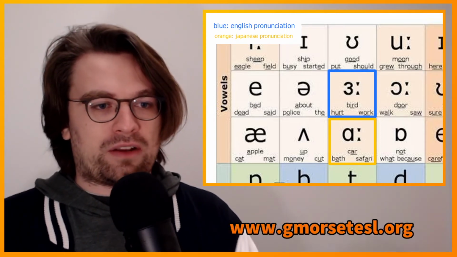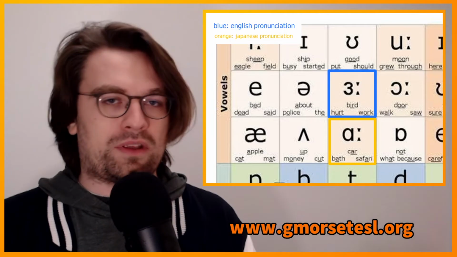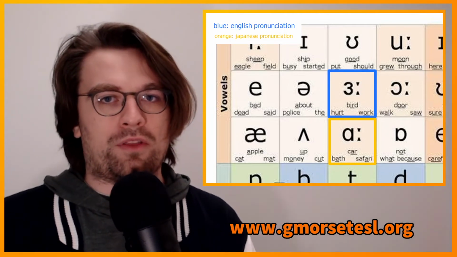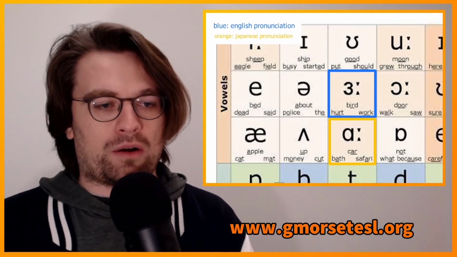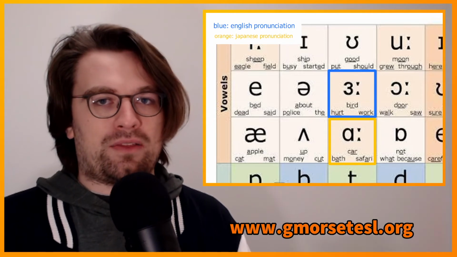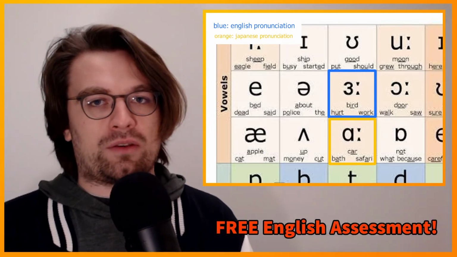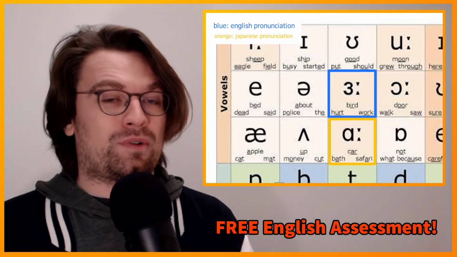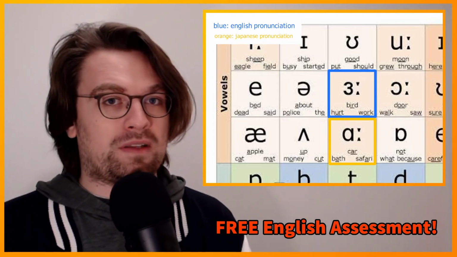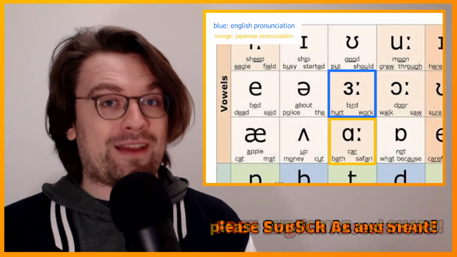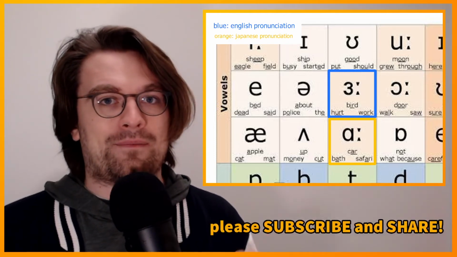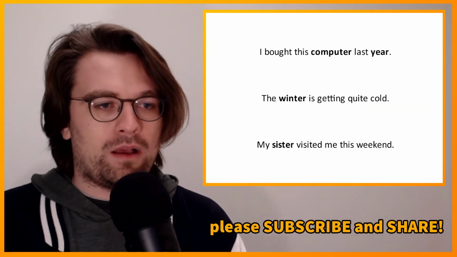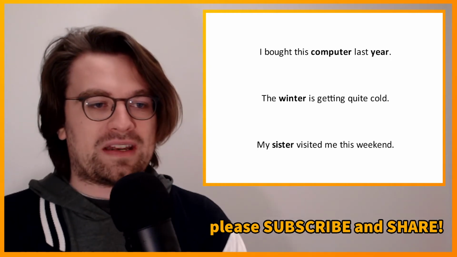And that sound is actually in the yellow or orange box right below the blue one. So you see car, bath, safari. That ah sound is what you use in Japanese. If you want to sound natural in English, you really want to focus on getting the UR sound instead of the sound ah. All right, here are our sentences.